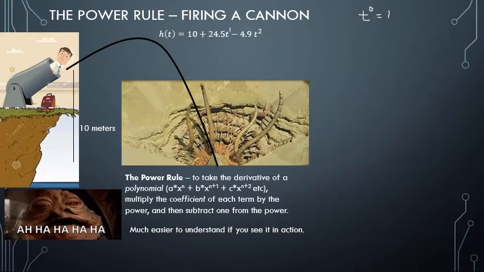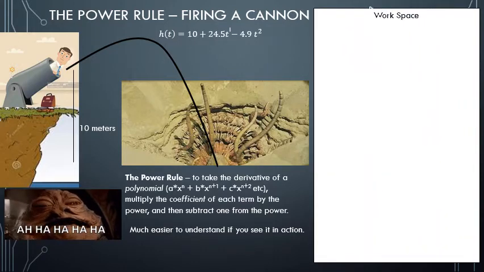which is hard to explain. Like you'd hear me say multiply and subtract 1 about 8 times in there, and it's hard to explain verbally, so I'm just going to demonstrate it. Let's show it here, doing it in action. Oh, whoops, I covered up my little t to the 0 up there. Erase all that. Okay, so I'll give myself a little workspace here to work with.